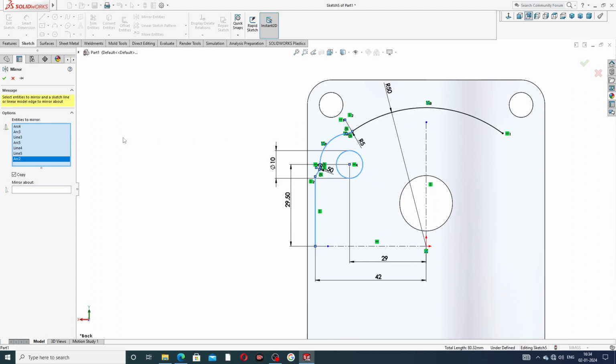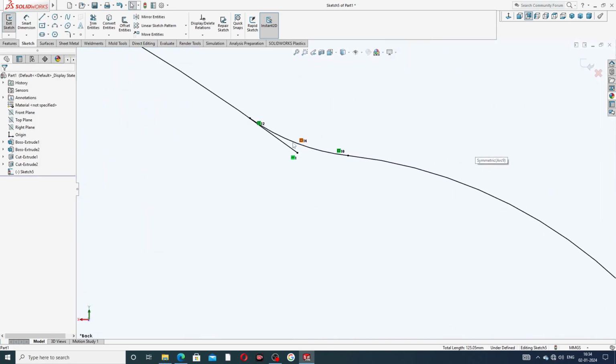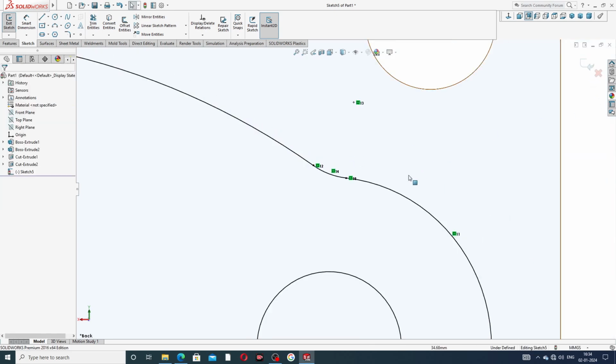All is perfect. Click okay. But this is an extra line, so trim entities is used here, and this portion is deleted here. Click okay.